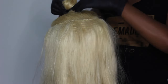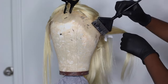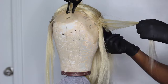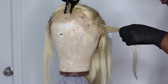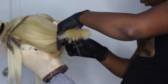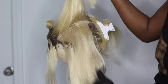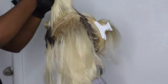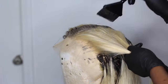I first went in with Revlon Color Silk in Light Ash Brown, and that was for the root color. I started to put that onto the roots and used my fingers to blend the color into the roots, because I didn't want a line of demarcation — that wouldn't look good. I wanted a blended look. When I got to the front, I really took my time and used my fingers to blend it, because that's where the lace was.